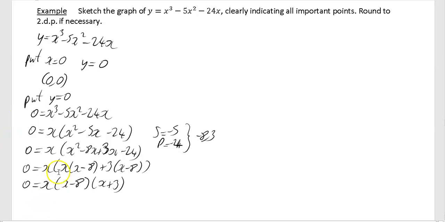We've got three things multiplying together: x times (x minus 8) times (x plus 3), and the product equals 0. This can only mean either the first one is 0, the second one is 0, or the third one is 0. So x equals 0, x minus 8 equals 0 which means x equals 8, or x plus 3 equals 0 which means x equals minus 3. So we've got three points. Let's write them down: (0,0), (8,0), and (-3,0).